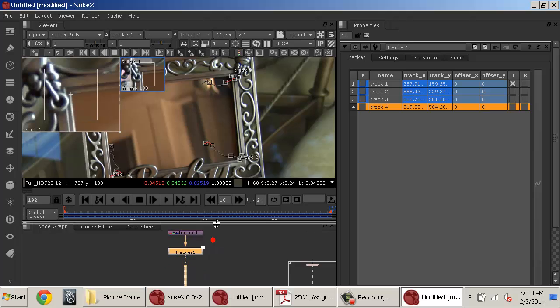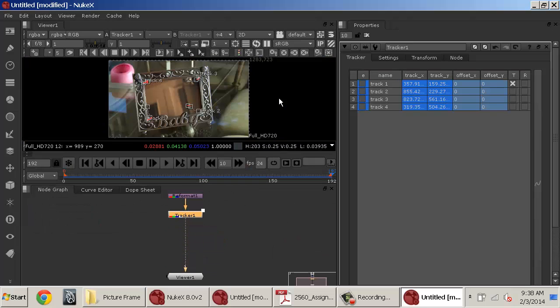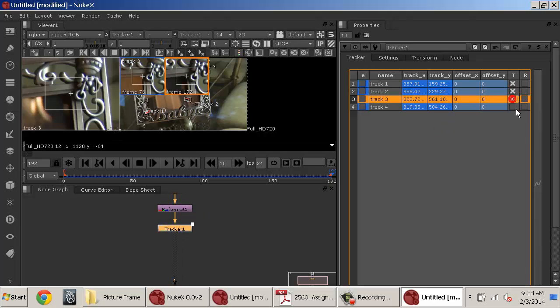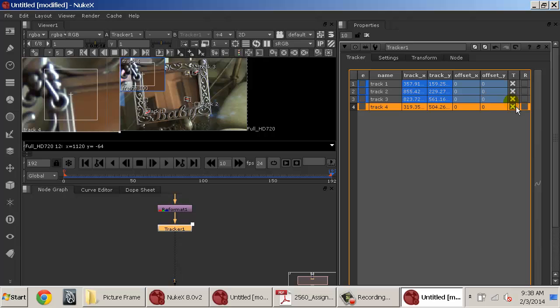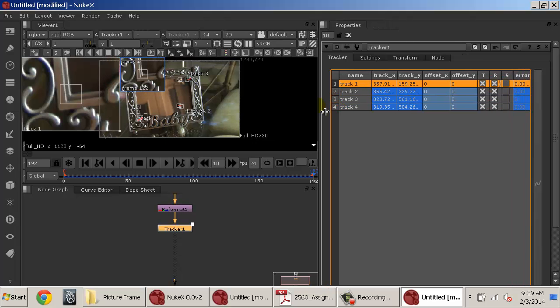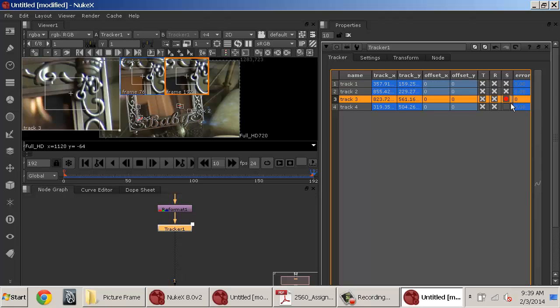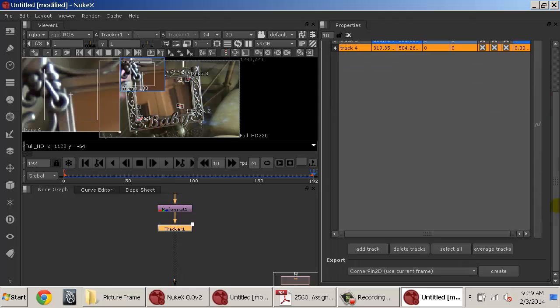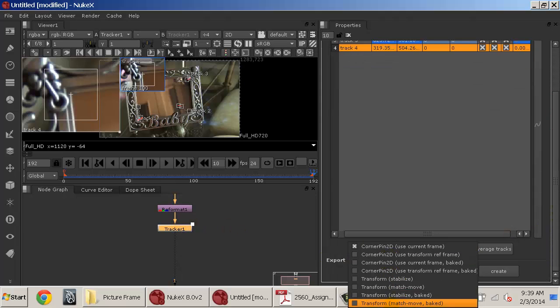All right, so now that we have all of these tracked, even though they're not perfect tracks right now, we can adjust them later, like I said. We have the tracks. Then what we can do is output their information. I'm going to click on the translates here, 1, 2, 3, 4. I'll click on the rotates too. And if I make this a little bit bigger, you can see there's also a scale format as well. Once I have my tracking information, I output what I want.